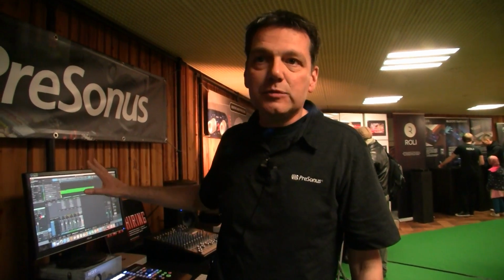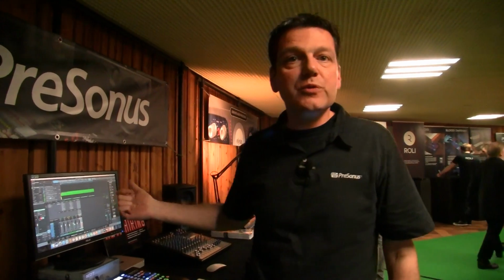So now you're actually able to run native plugins in your DAW. So, for example, when you're using it with Studio One, you can run an EQ on the input and record with the EQ, or you can run plugins on the monitor path. So they're not recorded, but you can monitor with plugins. It's super fast, and depending on the CPU of your computer, you will be able to run below a millisecond. Then you may not be able to run a lot of plugins, but you will probably not hear any audible delay when you use a higher buffer size, and then more and more plugins become available.